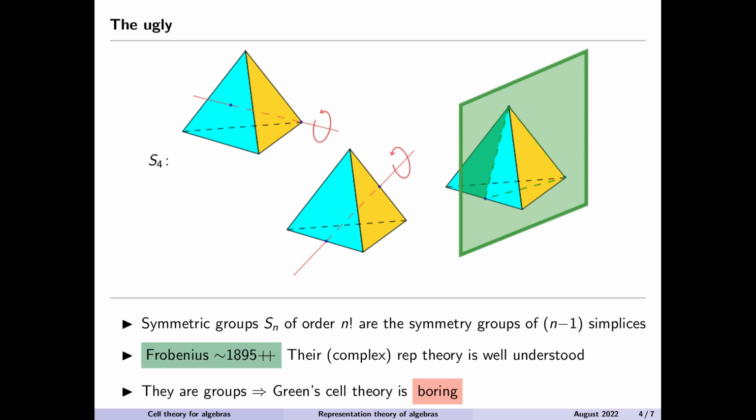And the symmetric group here, you can think of it as the symmetry groups of simplices. We'll see another symmetry group in a while. This will be the bat. So not all groups work in this way. Just the symmetric group is very, very special. That's not a very surprising statement. I'm just trying to do it here. Of course, I know the representation theory of the symmetric group. It's no big surprise. But maybe we can do a little bit better than Frobenius. It's very amazing. And we can.